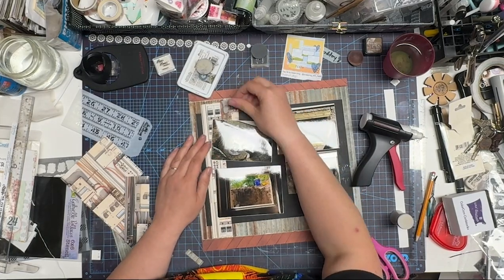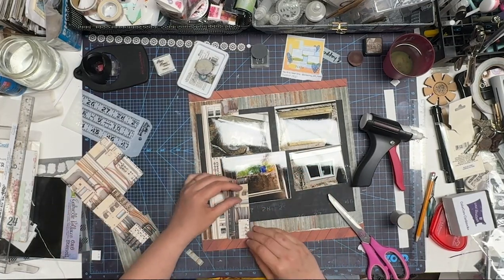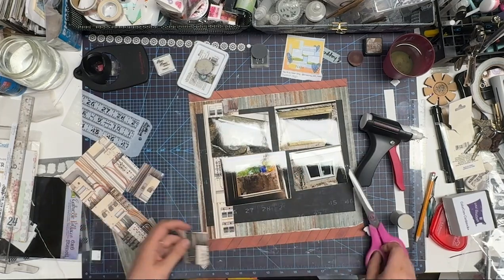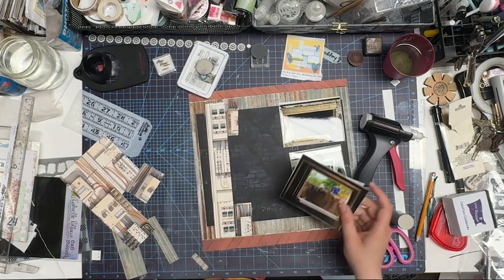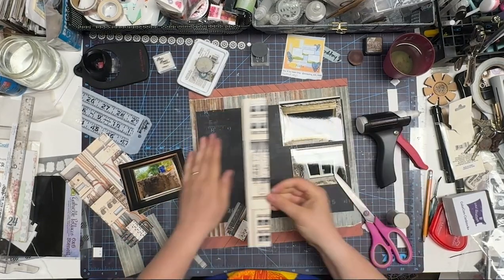This next strip is going to be another part of this paper, but with the wires, and it doesn't have to be full length because my photos are going to hide it. So I'm just putting in a couple of the pieces that way, and that works out pretty good. And get this glued on.